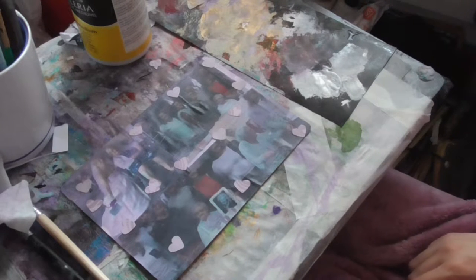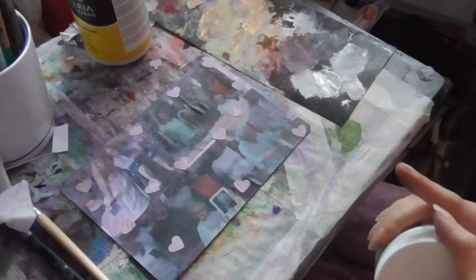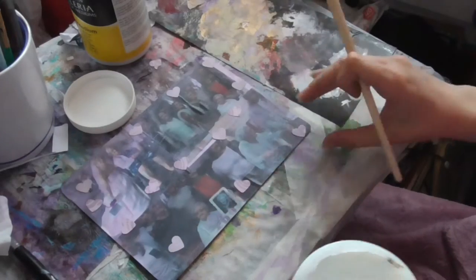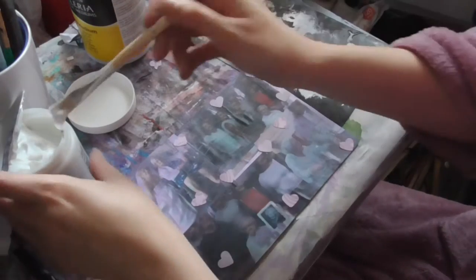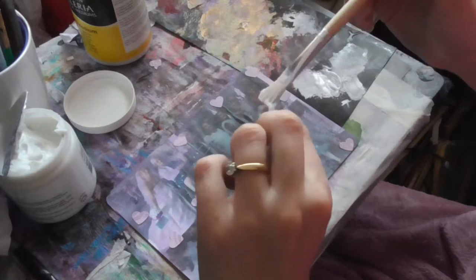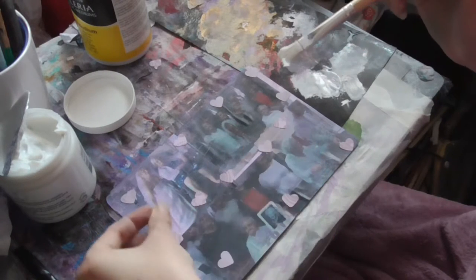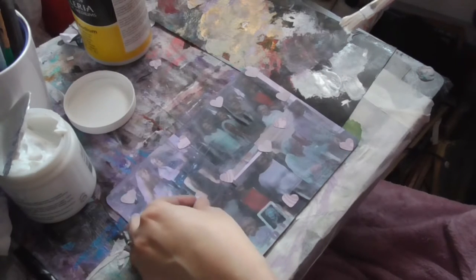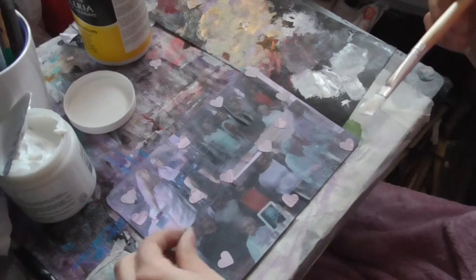I think I may need the gel medium for this, which is down here. So there it is, sorry, by my head. Just because that's quite a heavy cardstock, so down, and then the next step is to add journaling, secret journaling of gratitude and love.